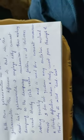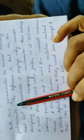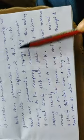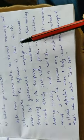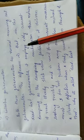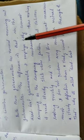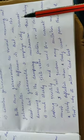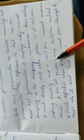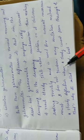That's why it is called deadbeat. These deadbeat galvanometers are used for measuring current. The principle is that the damping is due to eddy current produced in the coil. Its construction is such that an eddy current is developed inside the coil, which acts opposite to the motion of the coil, so it is the damping factor here. So when an oscillation is produced, it will quickly die out, or it does not produce any oscillation, but instead a steady deflection. That's why it is the deadbeat galvanometer.